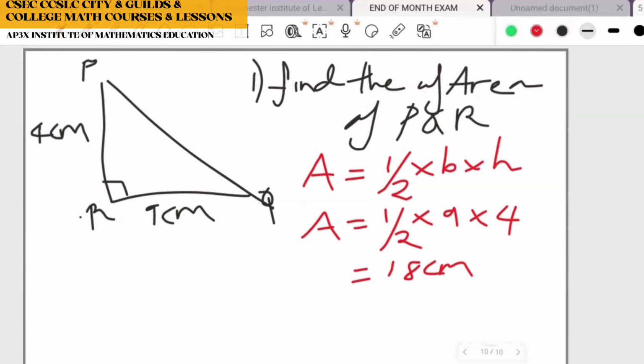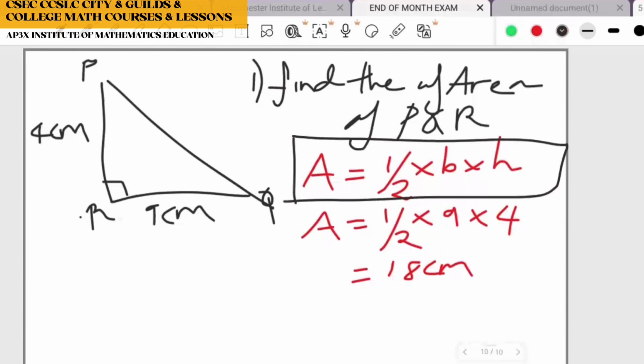But for the average person who just wants to keep things simple, right? As opposed to using the formula A equals half base times height, I would implore, I would encourage, I would advise, I would prefer if you say area is equal to base times height divided by 2. Once I have it this way, I don't have to deal with a fraction. And it's just kind of a mental thing, right? For some of you guys, it will not affect you. For others, it may. So I feel like it's easier if you say base times height divided by 2.